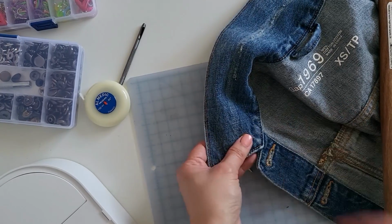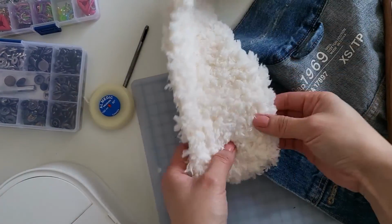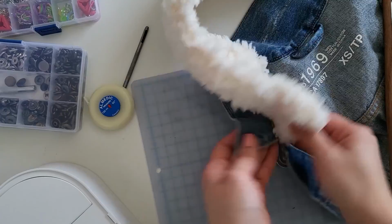So then on the other side of your sherpa, you're going to be installing that other side, so you can just snap it on and off.